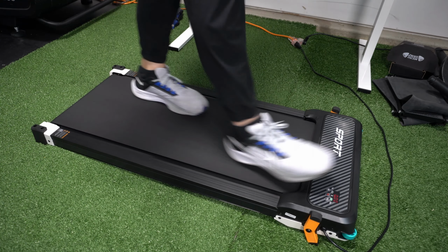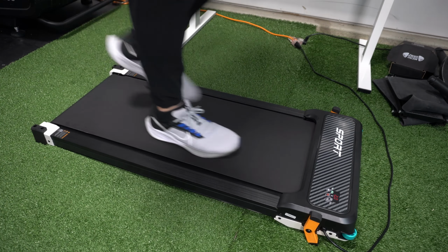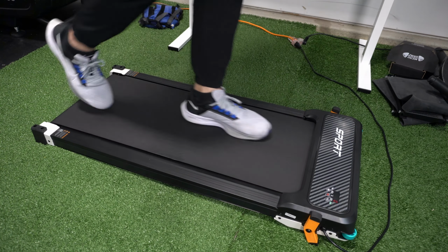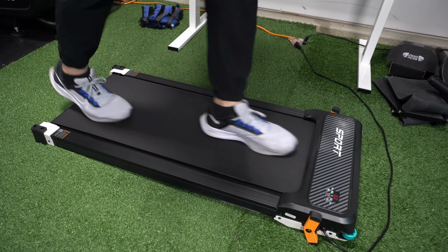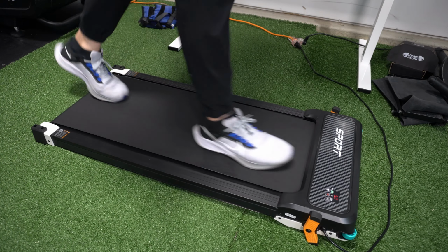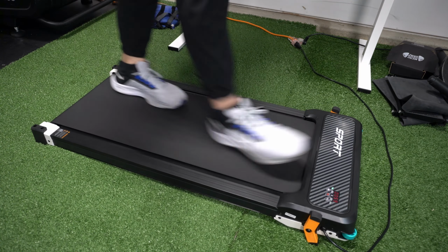So as you can hear, there's a little bit of foot sound from my feet. There's also a little bit of sound from the belt. Typical treadmill noise. We're at 2 miles per hour right now. As you can see, it's pretty snug for me, but at 2 miles per hour, it's great. This is 3 miles per hour right here. As you can see, it responds pretty quickly. It's not like you're waiting all day for it to increase or decrease speed.